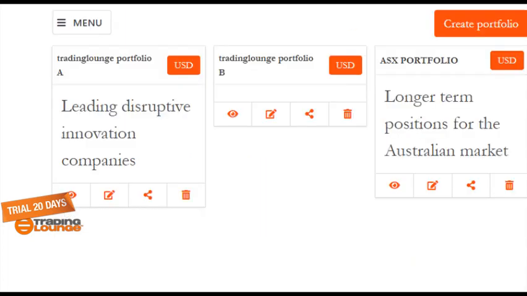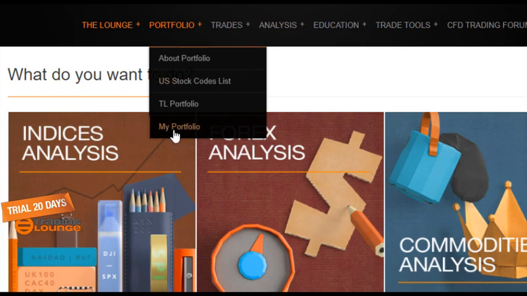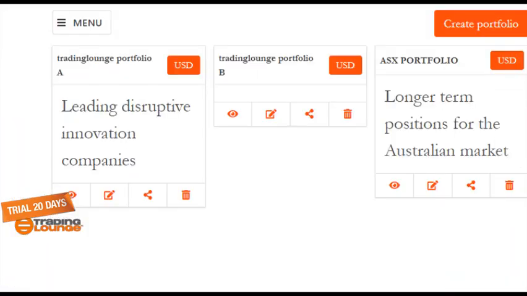So on your side of the fence, when you go to my portfolio here, let me just bring this up here. What will happen is I've already created these 3 portfolios here by using this tab here. But first of all, you will need to log in. But instead of logging in, what you'll need to do is actually register, because this particular application needs a separate login. So if you use your Trading Lounge login username and password to log into this, then that will make it really simple, because if you lose your password, then we will know what it is, but if you make a separate password and username and you lose it, then we won't be able to recover it for you.